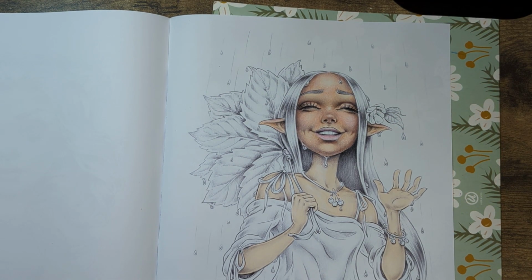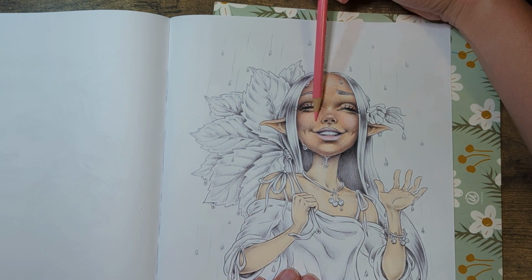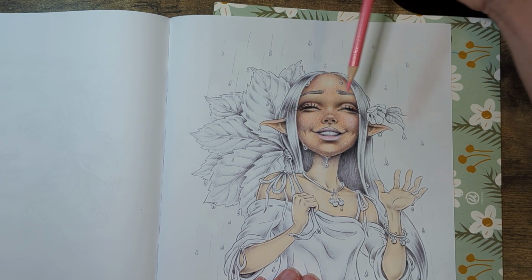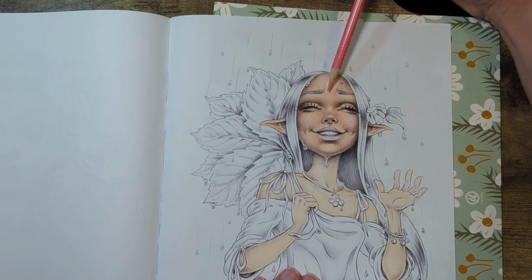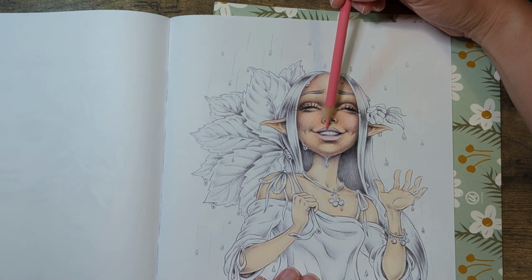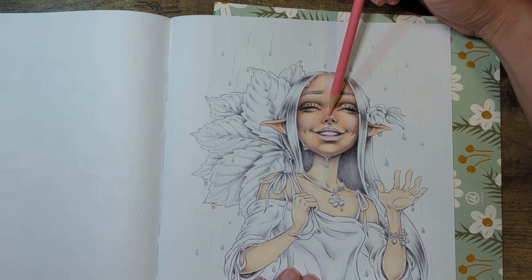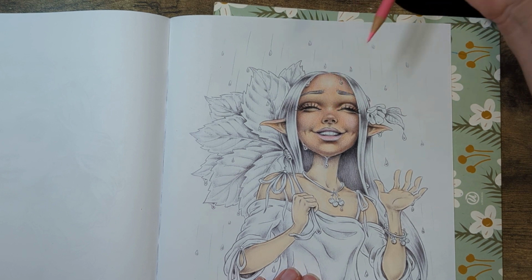Okay, I want to go in with the pink, and I kind of want to focus on the center of the cheek. Just anywhere else you kind of want to put a bit of pink, add it to the colors.